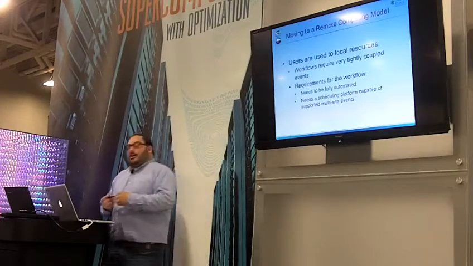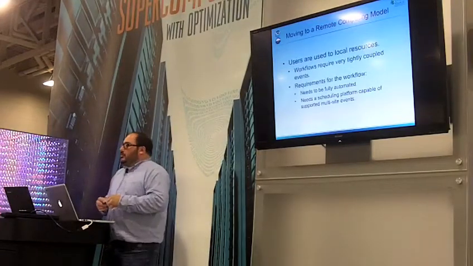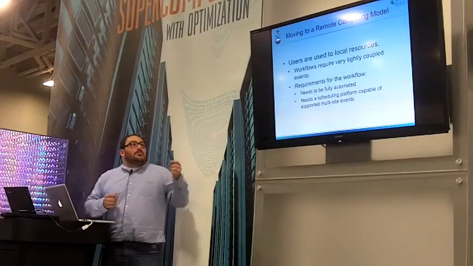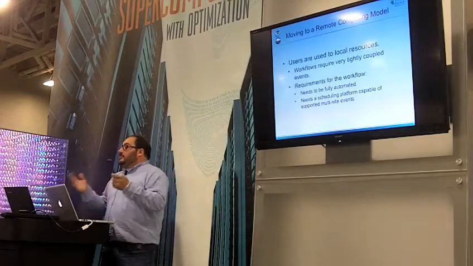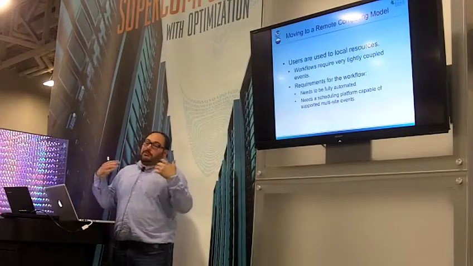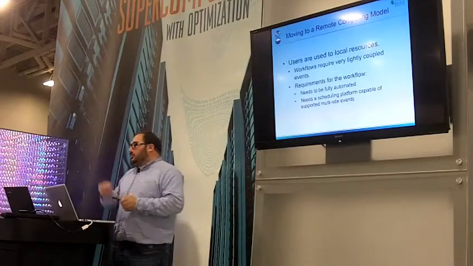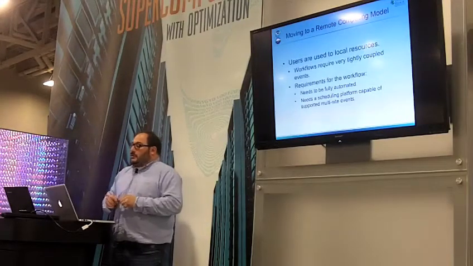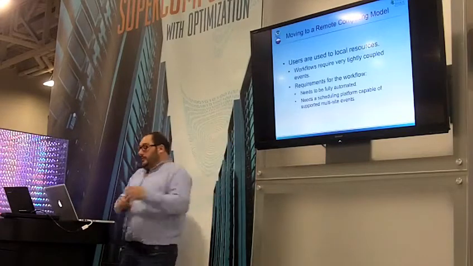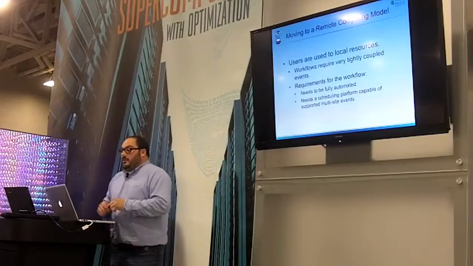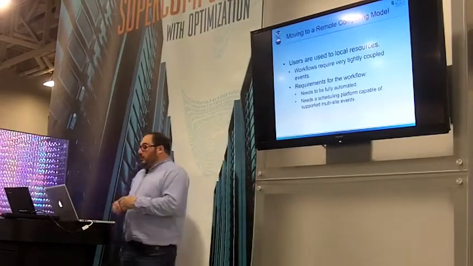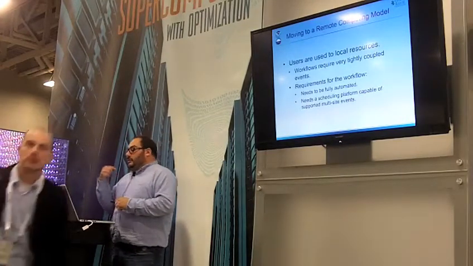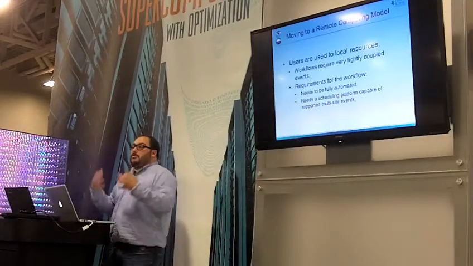All right, so we just went through all the local HPC centers, and before we had Gaia and Zeus, all these local HPC centers had their own resources. Users were able to walk downstairs and tap me on the shoulder or tap somebody else on the shoulder and figure out their problems and kind of take a look at the system. So we moved to a remote computing model here, where the users obviously were used to local resources. Because of that, their workflows are tightly coupled, right? Events were automated, they were packed densely together.